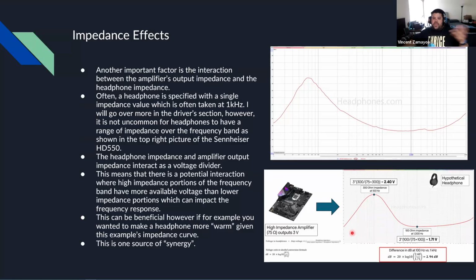And what that will do is change how it interacts with the headphone. In a theoretical high impedance amplifier, you end up with more voltage because it acts like a voltage divider. You can end up with more voltage at a higher impedance at one frequency range versus a frequency range where you have a lower impedance. That will cause an obvious difference in your sound pressure level, so it'll sound as if the bass is higher. That'll be a way of modifying with just your amplifier how something sounds. Is there anything else? I guess this is one source of synergy, at least in headphones. You can have different amps with different output impedances, or you can have one with a switch. It's really useful, but it's also really useful to know how your headphone impedance over frequency curve looks.